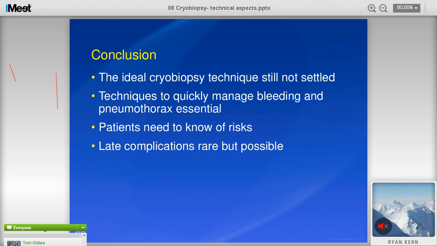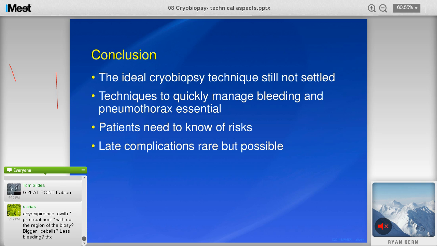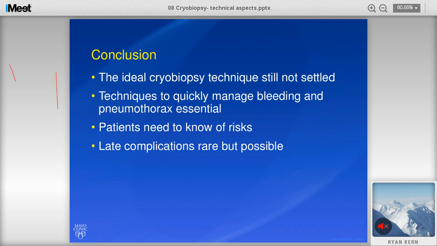Dr. Gilday, for the sake of the hour, I'm going to just interject that we have one comment from a very experienced physician amongst us, Tom Gilday, who is mentioning that they're working on coming up with new CPT codes for cryobiopsy, so everyone is encouraged to get involved with the RUC process.